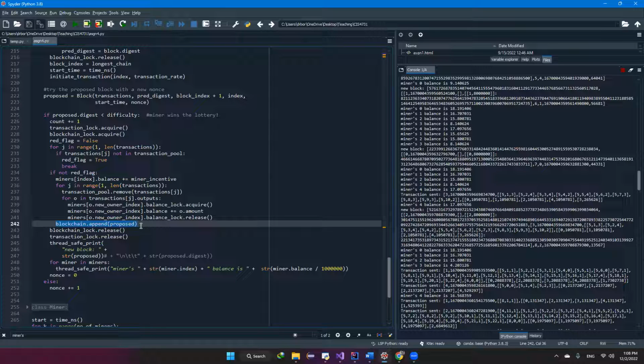And this transaction fee has to be deducted from the person who makes the transaction, the balance of the miner who makes the transaction, at the very beginning.